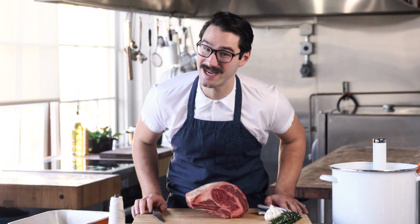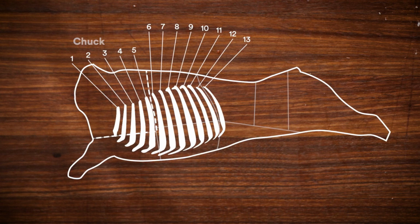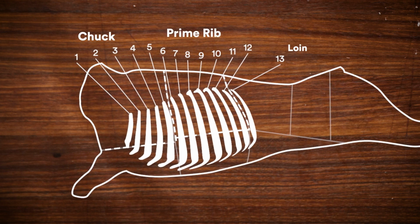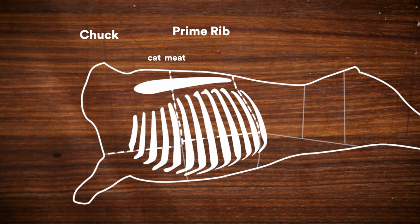So a roast is a roast, right? Well, not exactly. Ideally, your 3-bone roast should come from the chuck end rather than the loin end. Here's why. On the cow, you have 13 ribs. The first 5 go through the chuck, the next 7 go through the prime rib. Now back here is a large and tough connective tissue that runs all the way down the muscle, whereas at the chuck end, you get more of this very tender, very flavor-packed cap meat. Not cat meat, cap meat.